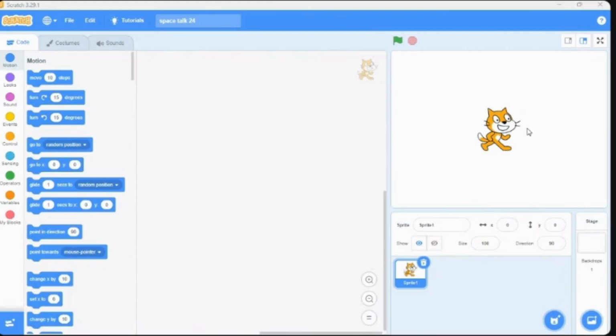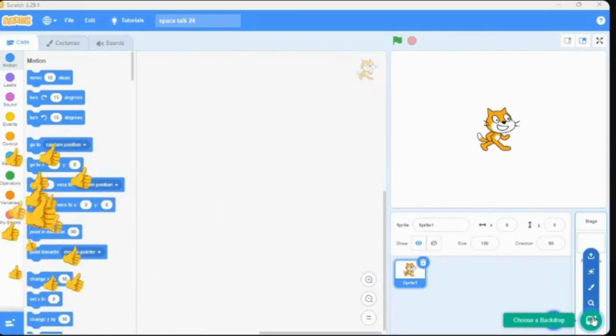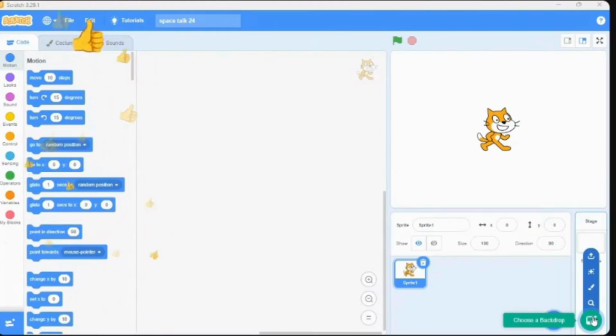So we will do our backdrop in space. Are we together? If we are together, just give me a thumbs up. Thank you.